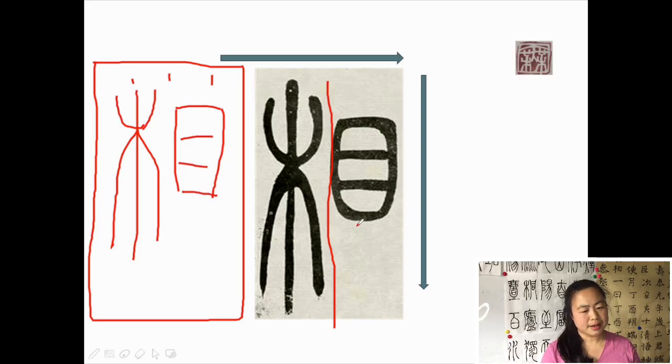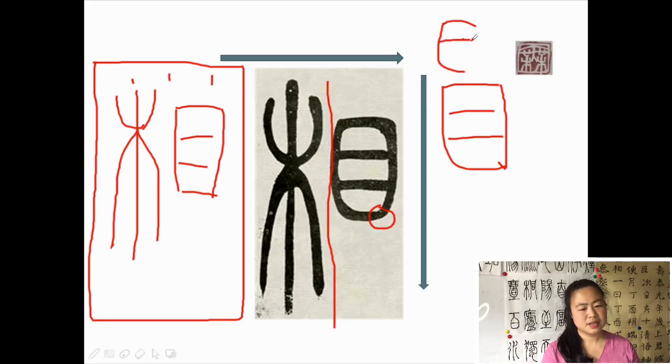Of course, you can look at here. Maybe in this character, the connection is here. So I think maybe Master Wu Rengzhi wrote this as one stroke. So you can also write like this, and this, and this, and this, and this. You can also write like this, this, this, this, and this. So you just try different ways and see which is easier for you to control.